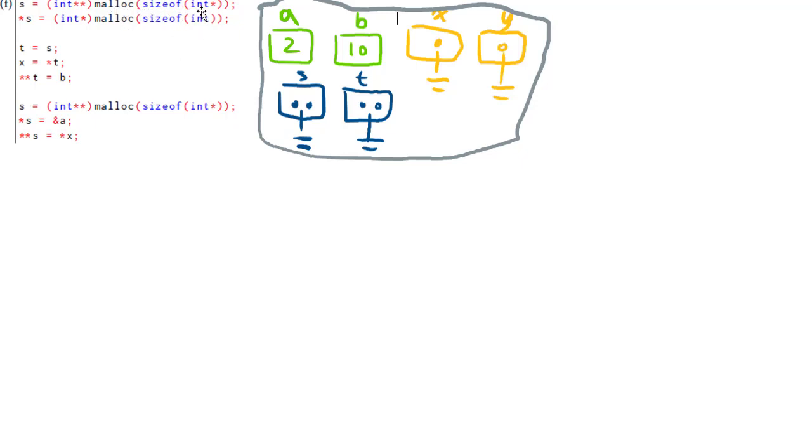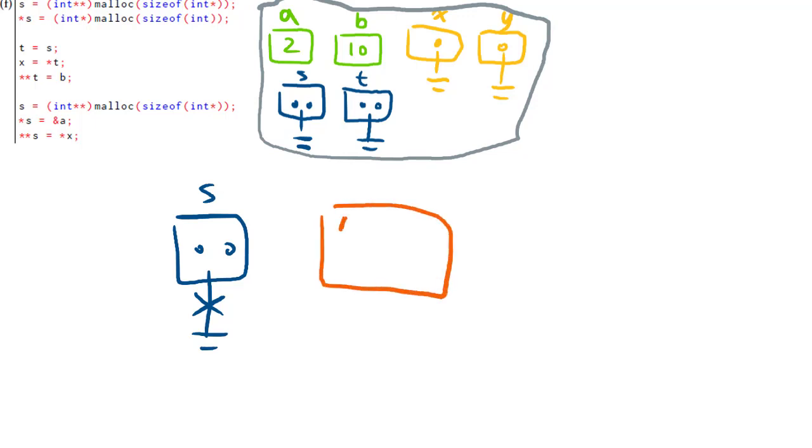Then what you need to do is malloc it to void. You need to typecast it to double pointer so we can assign the direction to this blank area, okay? So let's look at what we mean. Initially, we have our s. Our s is a double pointer. Initially it's pointing at null, right? So we need to cross it out. And then in malloc, so let's label it malloc, okay?